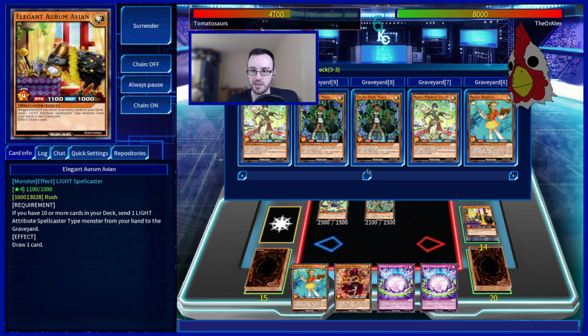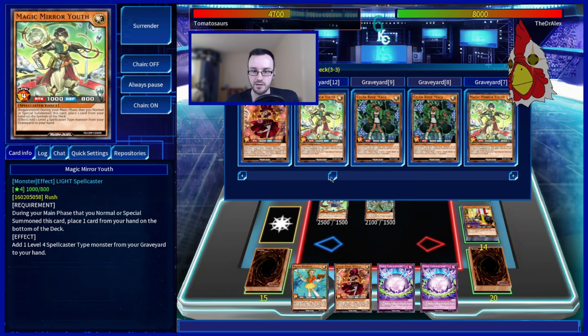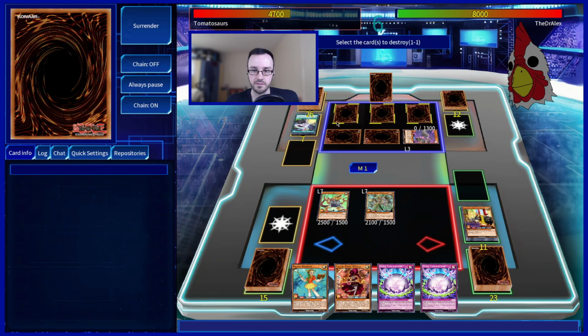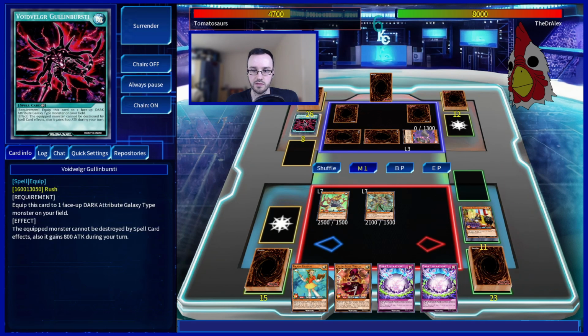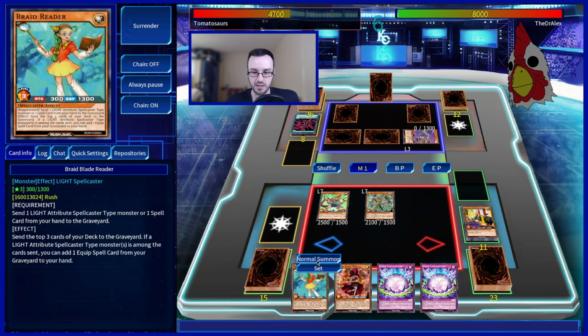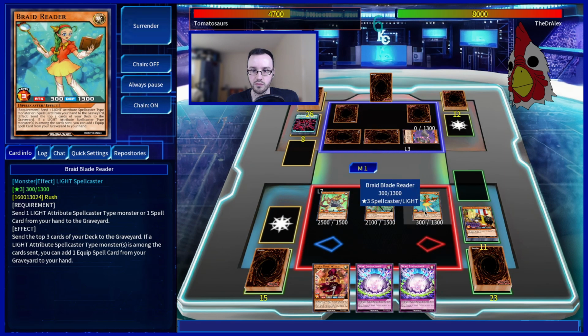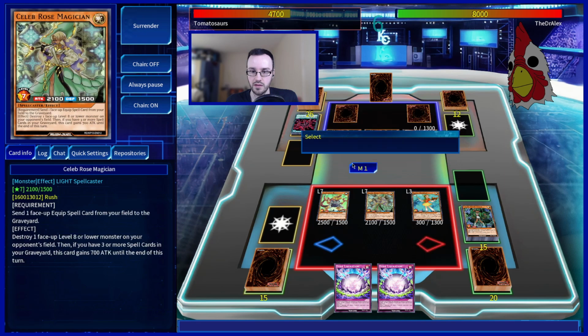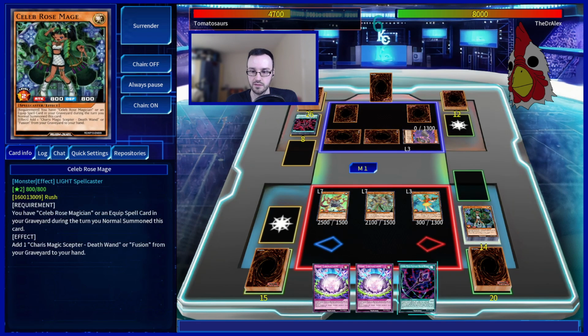I'm going to shuffle some cards back into my deck. Yes, we'll shuffle these 3 back. Then we're going to take a peek at this one. Pop it. Nice. Next up, I suppose I will summon out my Braidblade Reader once again. We'll activate its effect. We'll pitch, mill, and then add an equip spell back to my hand.